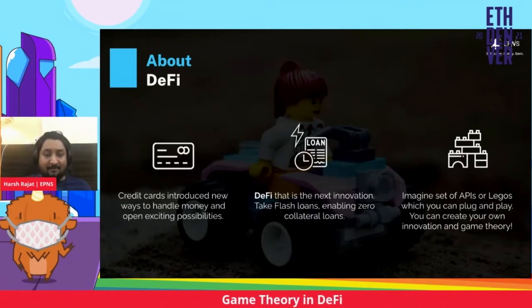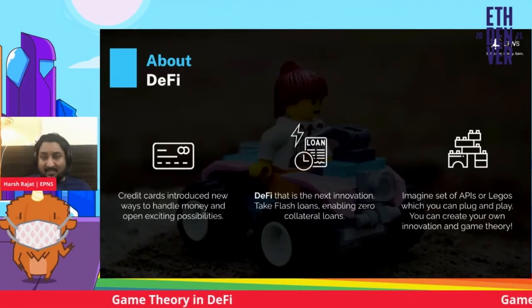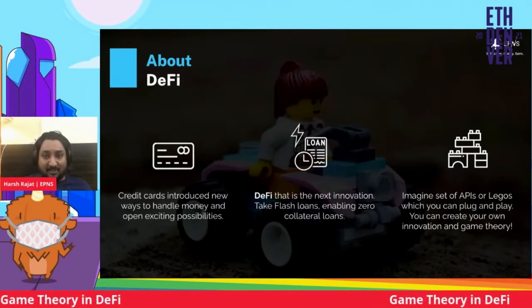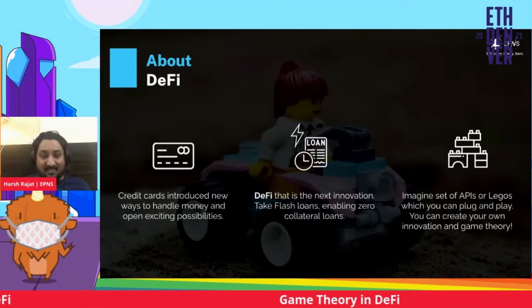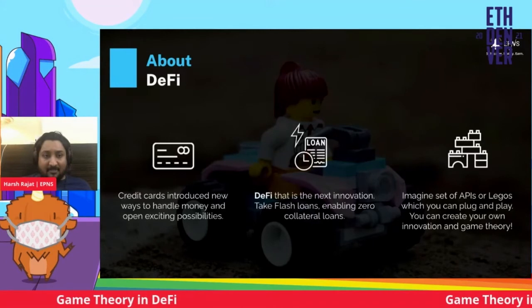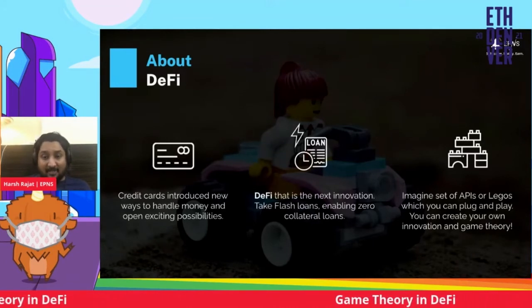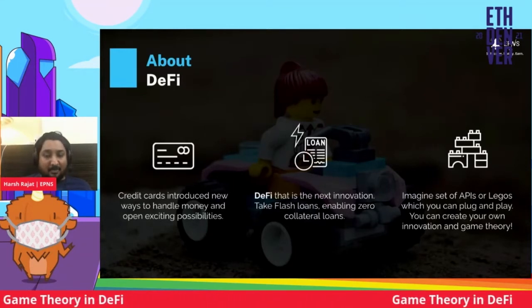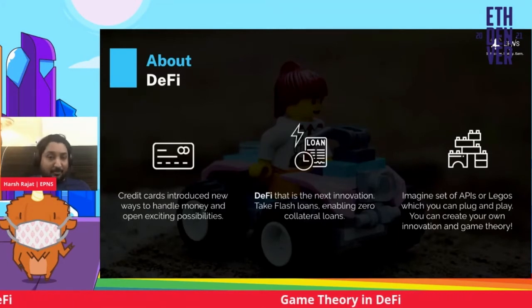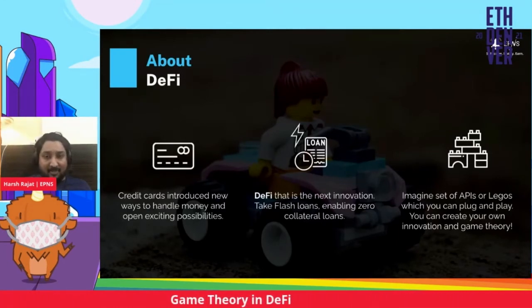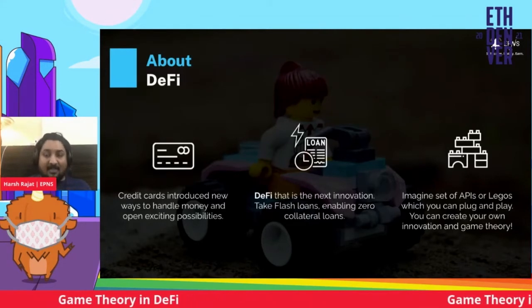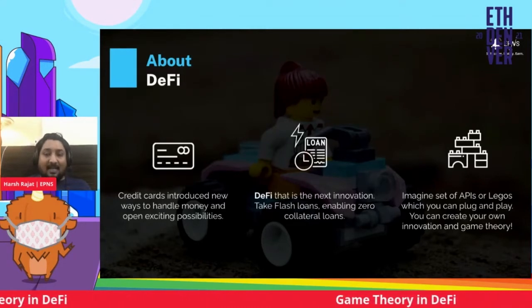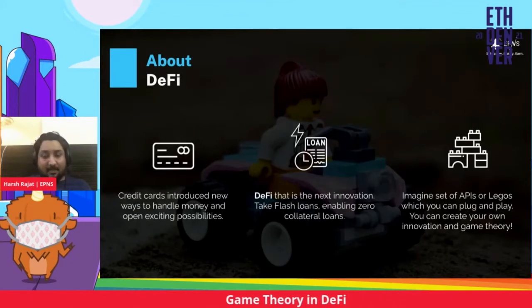One of the examples is flash loans, which really are zero collateral loans. And I really don't have an example for this in a real world scenario. But to explain a bit, flash loans are like atomic transactions, where you can borrow any amount of money from a lender. You can do whatever you want with that money. You can arbitrage it or do whatever you want. Then you have to return that money back to the lender along with some interest.